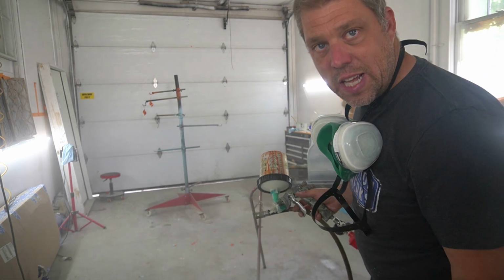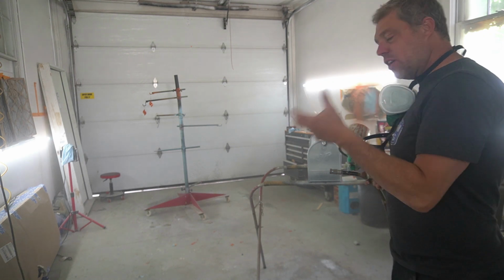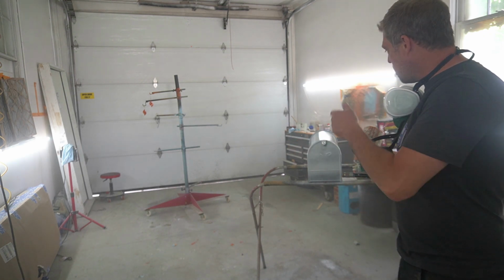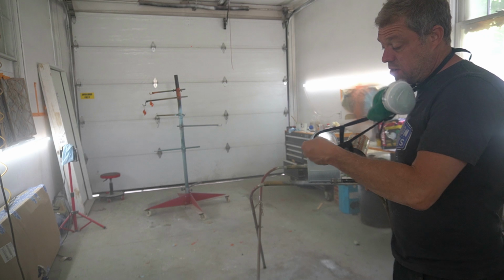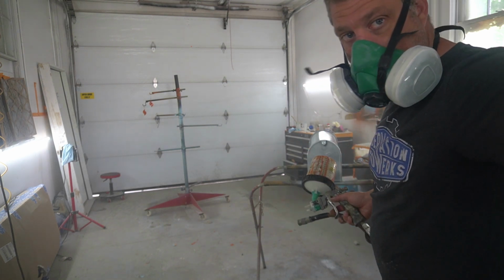The first coat's always like a dust coat, just to get it tacky and really adhere, and then you can go on a little heavier next. Being it's black, it's probably going to take 3 coats. Anyways, I'm going to put my mask back on. It's pretty stinky in here right now. All right, we'll be back to you in a second.